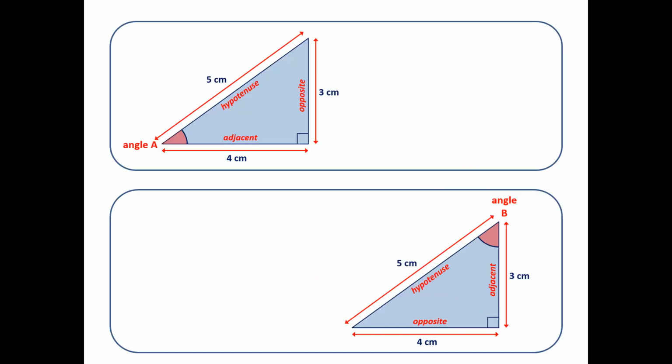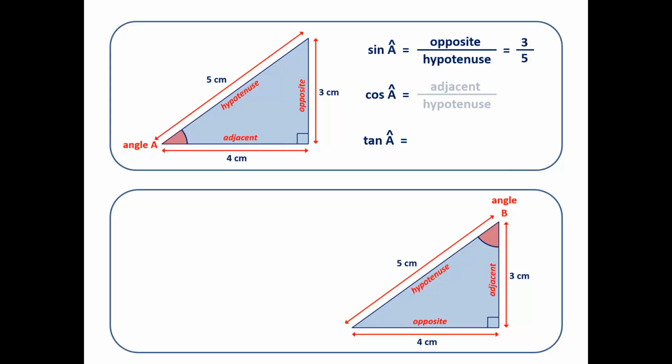So let's have a look. Let's see if we can remember them. There's our triangle with angle A at the top. Sine A, cos A, tan A. Now sine, and remember it's just a definition, someone made it up, is the opposite divided by the hypotenuse. So that is 3/5. Cos was the adjacent divided by the hypotenuse. And that's 4/5. And tan is opposite over adjacent, which is 3/4.